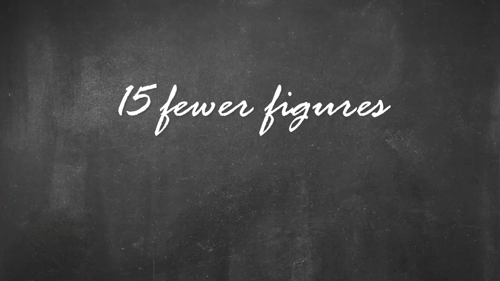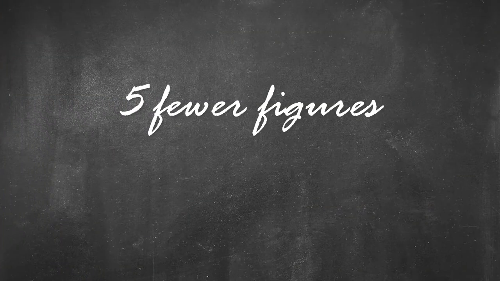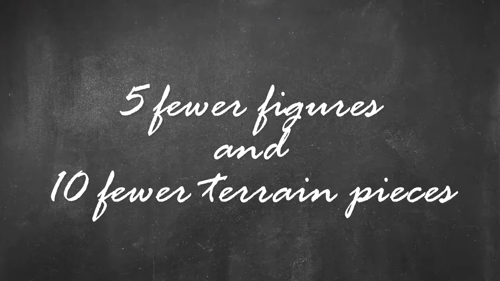Now, in case you weren't keeping track, Battle for the Underdark had 15 fewer figures and 25 fewer terrain pieces than Swarm of the Morrow. And Swarm of the Morrow gave us 5 fewer figures and 10 fewer terrain pieces than Rise of the Valkyrie. Gee, I wonder why they're giving us fewer pieces. Because it's expensive as f to produce.